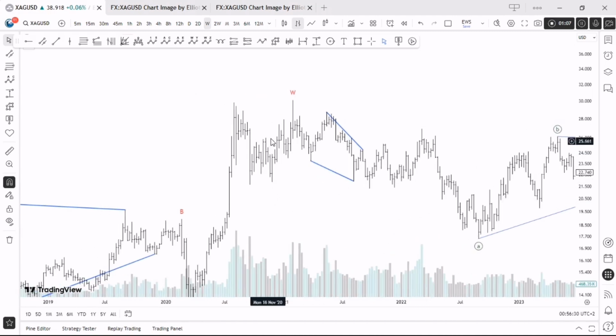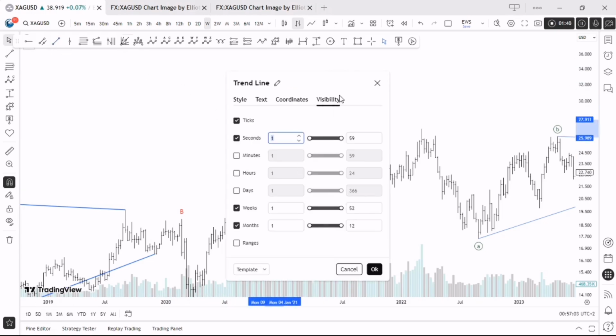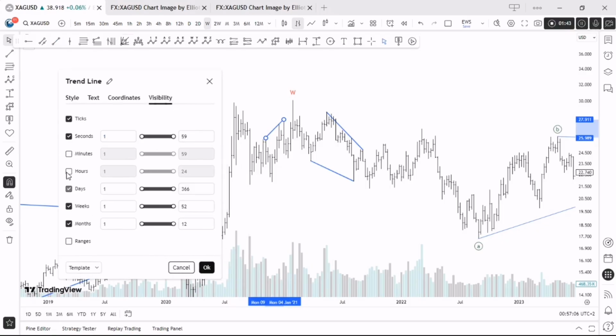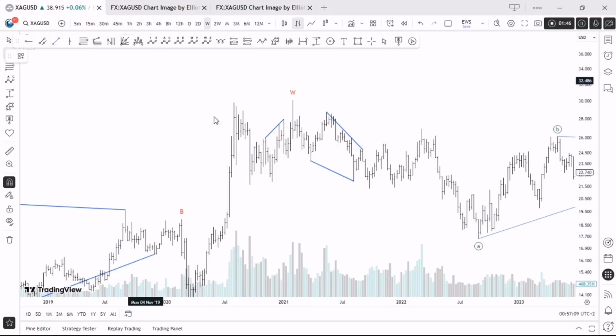We know that this is a possible contracting diagonal. In a contracting diagonal, wave 3 must be greater than wave 5. So that's the possible origin of wave 3, and that's the possible end point of what? Of wave 3. So what do you see? If we project the purported length of wave 3, I believe this is what we get here. Wave 5 falling within the range of wave 3, making it shorter. So let me just go on and draw everything which I believe you need to see. There we go.